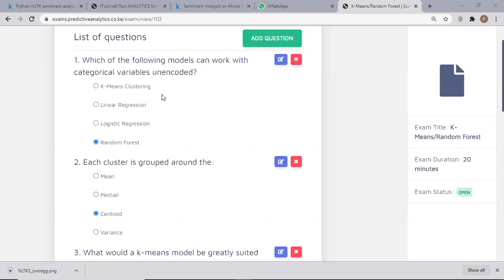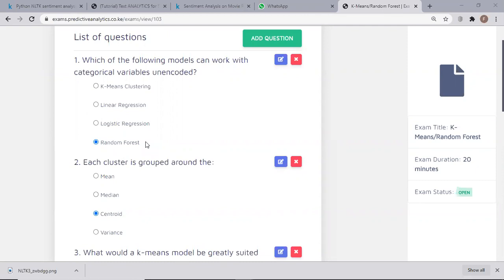However, I know for group 2, we may have not covered this, but we can mention it. For k-means clustering, you have to make sure that the variables you pass in are in numeric form, as well as for linear regression and for logistic regression. However, for random forest, your variables can take categorical values, because what a random forest tries to do for you is create something like a flow chart.